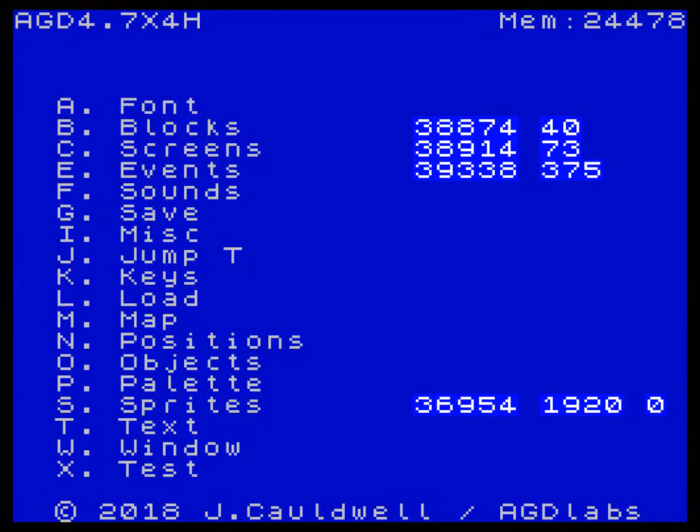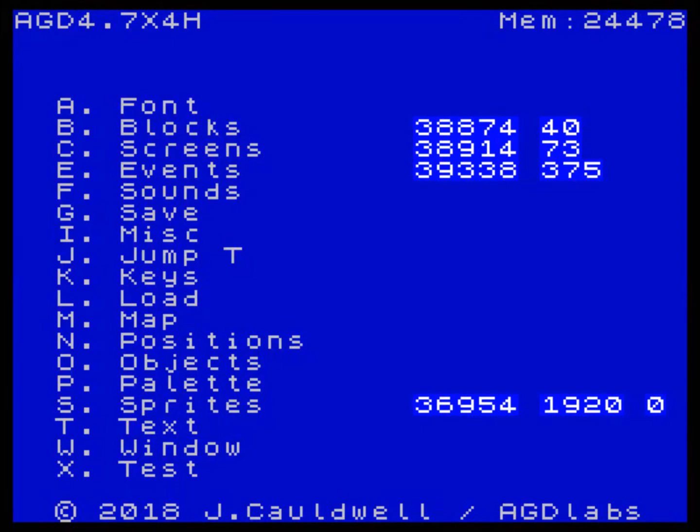Anyway, those of you that are on the Facebook page will know that I've been working on a new way of drawing sprites in AGD. I was chatting with Kees van Oost, so hi Kees, about using a lookup table, and as soon as he mentioned this I latched onto it straight away, and I thought there was a way that I could do that.